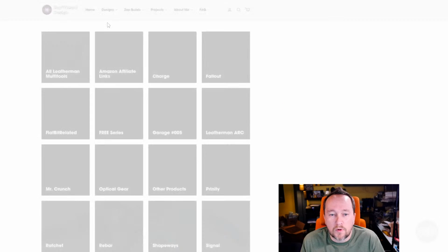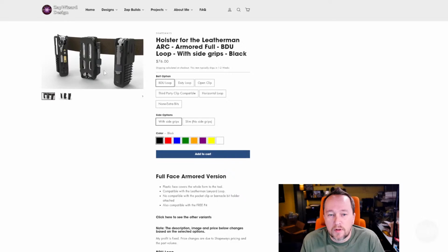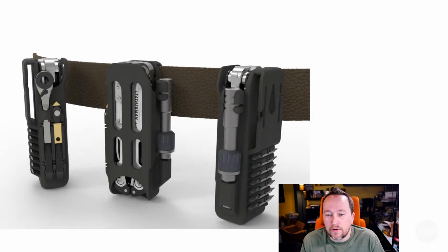Same goes for the, jump over to the ARC, back to the ARC page. Any of the armored versions will have detailed renderings showing the 711L, the Volti switch. Now, if you don't want to carry either of those two, you can put a bit into those 2 slots, so you can carry as many bits that fit on the back. 1, 2, 3, 4, 5, 6, 7 on this, plus 4 more. I'm sorry, 7 plus 4. I screwed that up.